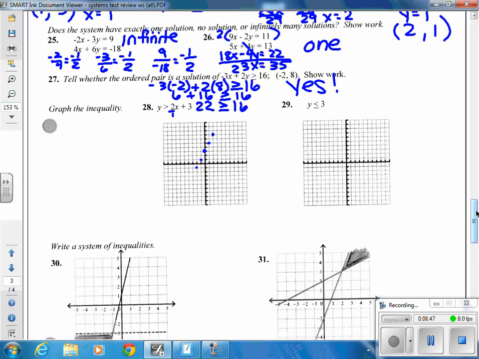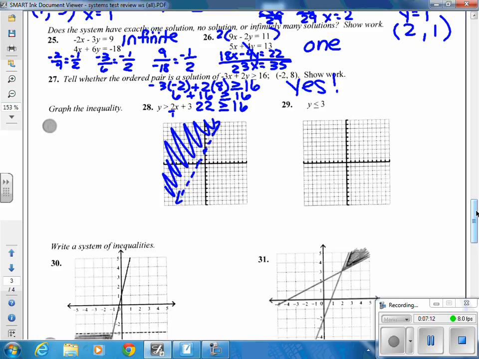And then you have to ask yourself, is this solid or dashed? Because it's the greater than sign and there's no piece of the equal bar, you need to have a dashed line going through these points, okay, to separate your graph, right? Now remember the hand trick that I taught you, because this is an uphill line, you're going to use your left hand, and it's greater than, so we want to shade on the top side of your hand. So you should be shading the top side of the line.